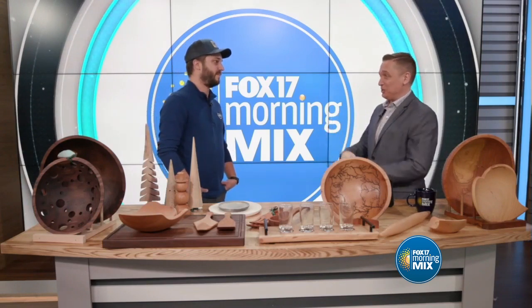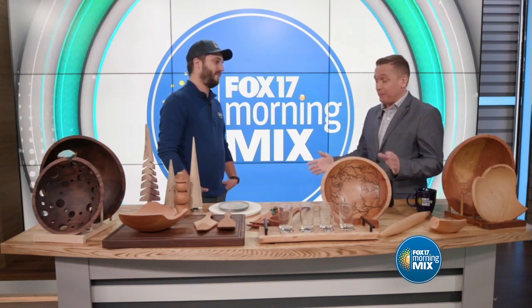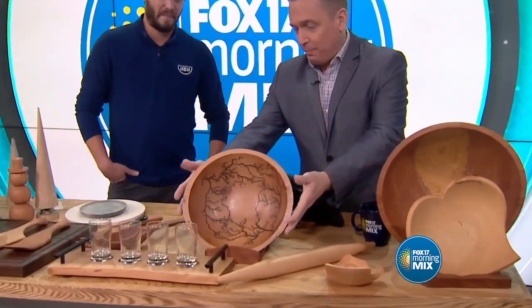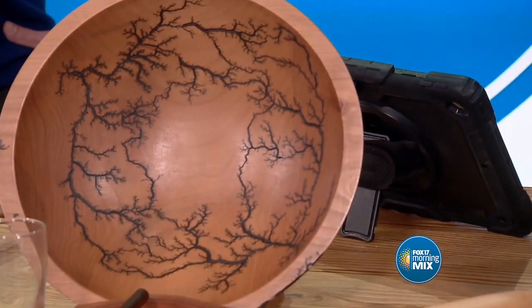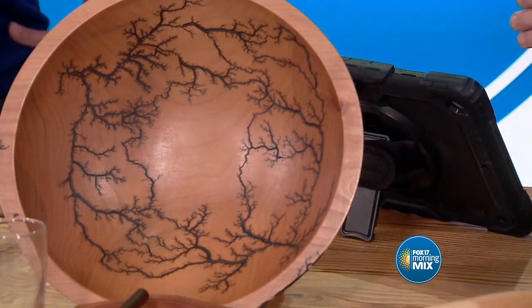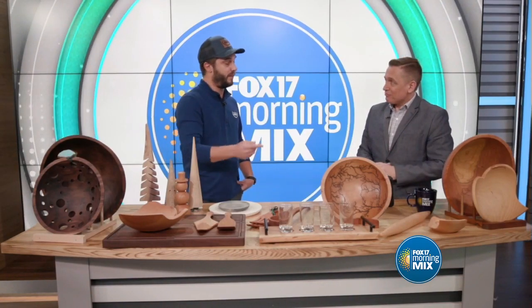Another selling point you hear all the time is unique and one of a kind. You literally have pieces that cannot be replicated. This lightning bowl — it's one of the most intriguing bowls I've ever seen. How in the world did you make a bowl with a lightning strike through it? It's a really unique piece. It's actually called fractal wood burning. We work with a local artist who picks up our bowls unfinished and then does the fractal wood burning. It's a process of 12,000 volts — electricity run through the wood. He has two probes on each side, then drips water through it and the electricity follows it. It's a very dangerous process, so we keep it off-site, but the end result is incredible and we have those exclusively available in our showroom.